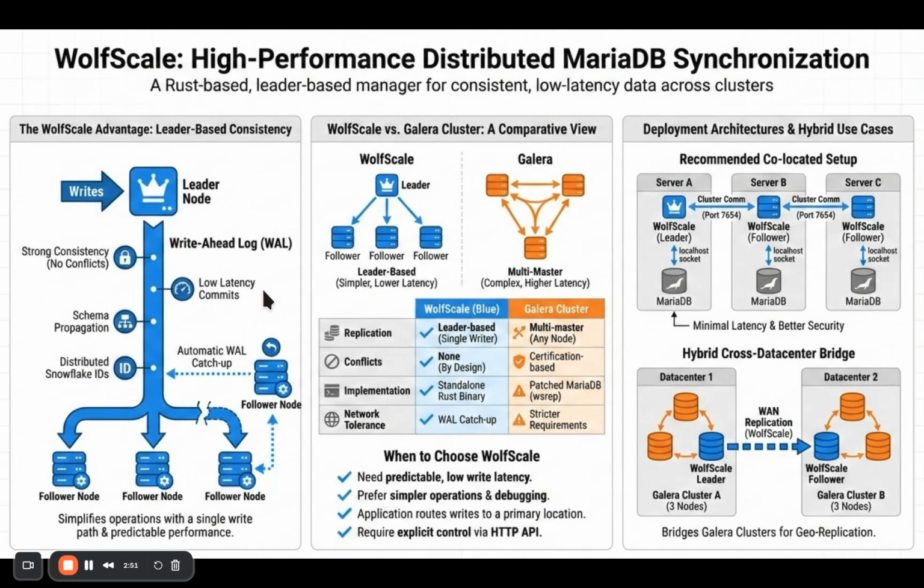So we use a write ahead log, and there's lots of other clever things that we do. If a follower node goes down and then comes back up again, it will just catch up. If it's a leader node that goes down, the next follower node in the series takes over. There's no quorum. It just works on a really simple principle. If this is Wolf Node 1 and this is Wolf Node 2 and this is Wolf Node 3 and this is Wolf Node 4, if Wolf Node 1 goes down, then Wolf Node 2 becomes the leader. So it just works its way around.